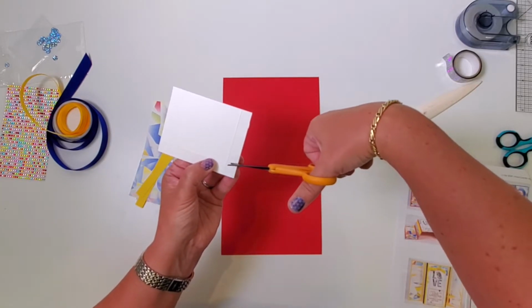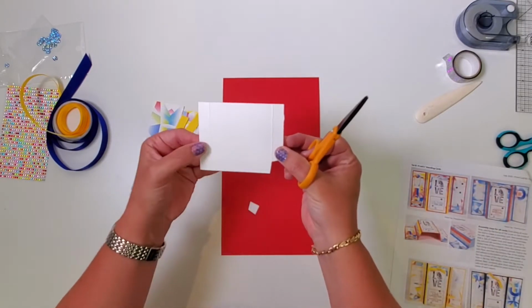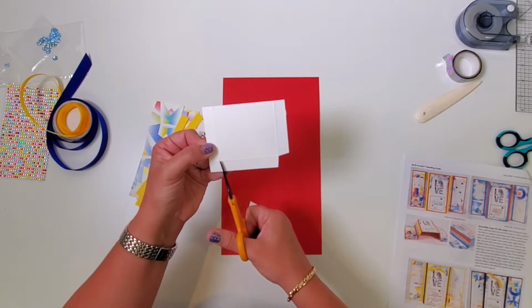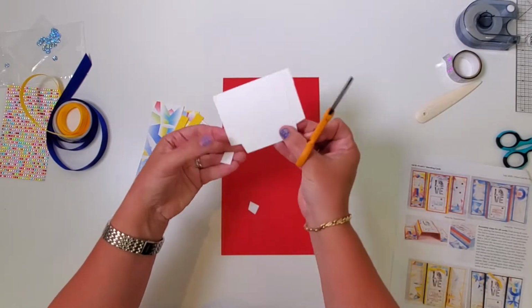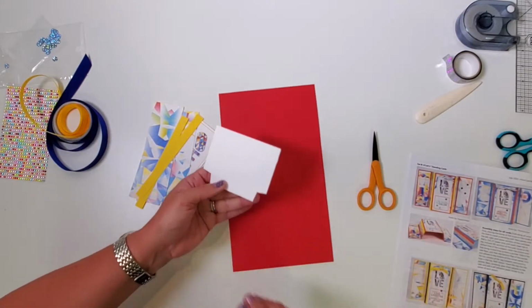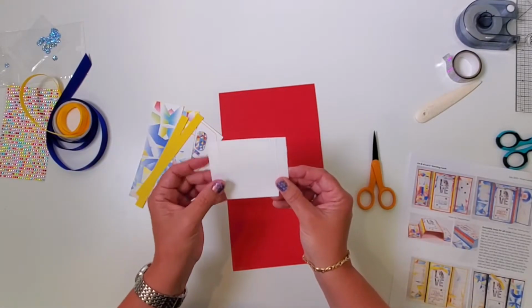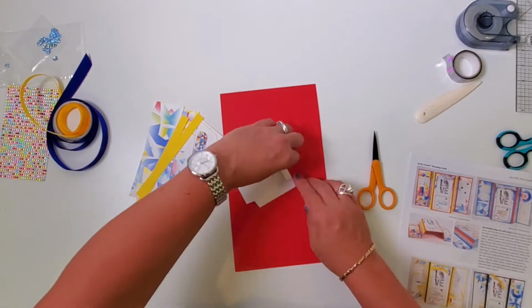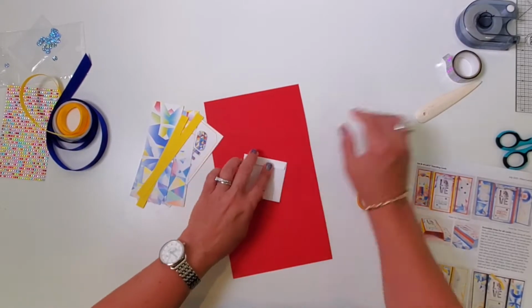So I'm going just above that horizontal score line to the corner, and that's called a miter. So I've just taken away some of that corner. I'll do the same on the other corner, just completely remove that on a wide V, and that will make my corner making very, very simple. Whenever you are making a pocket, I'll just mention this while I'm thinking of it, I always fold in the side flaps first and then bring up the bottom flap. Now, why would I do it that way?